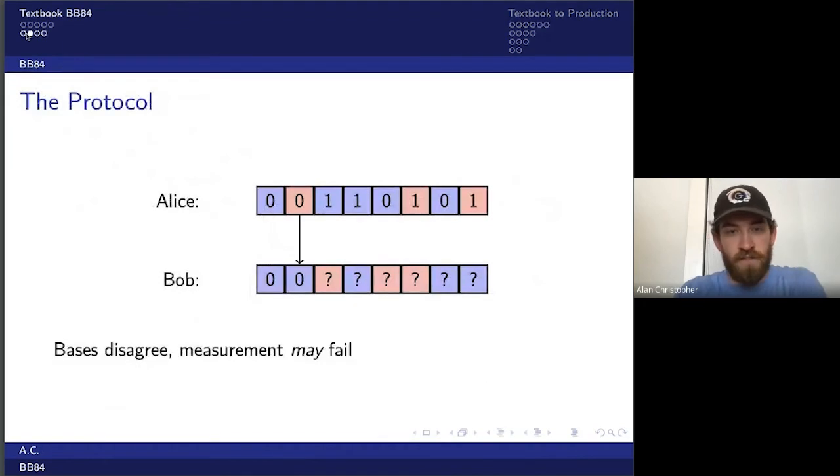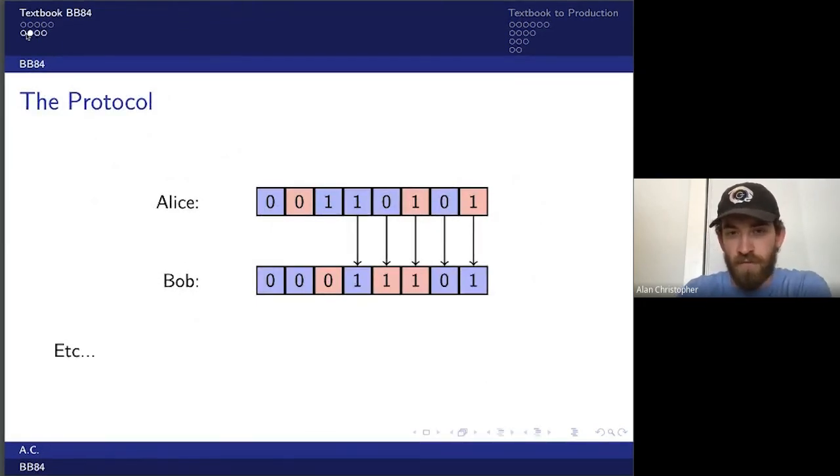This stage here is the only part where we're using a quantum channel, right? Where we have our random bases and we send our bits across and some of them get corrupted. From this point on, we are using classical information techniques to try to make those raw secrets useful.